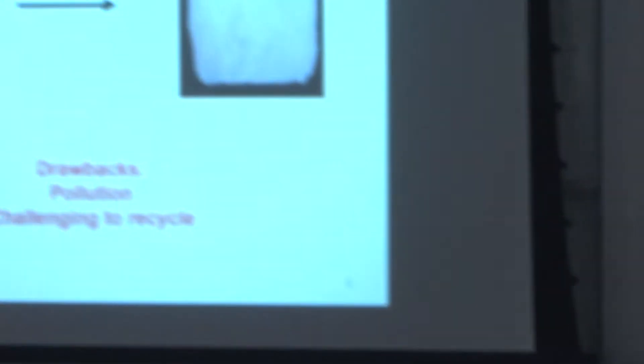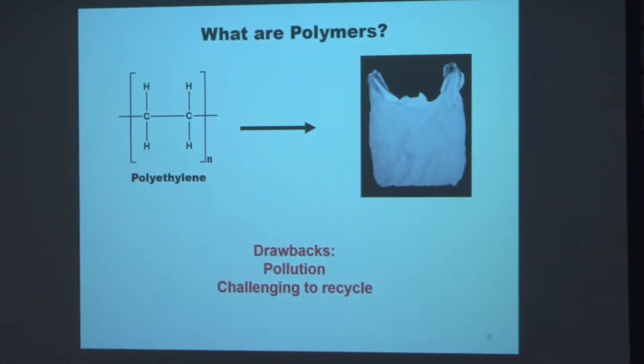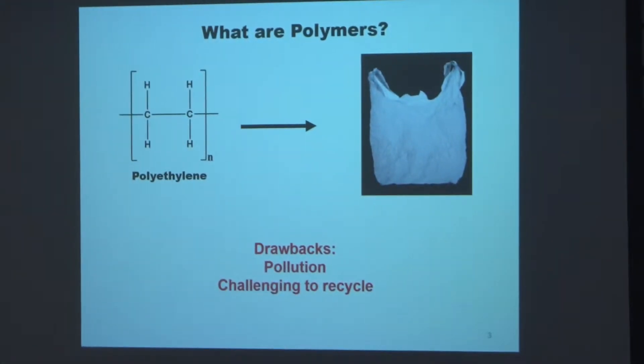They're found in the tires of our cars, in our chewing gum, and recently today I saw a floating plastic bag. For example, polyethylene forms plastic bags, and they tend to float around a lot, and they generate a lot of pollution, and that's one of the major drawbacks of polymers. Why are they such a problem? Well, because they're challenging to recycle. Part of this challenge comes from the fact that we can't actually very efficiently break these covalent bonds that form the polymer to get our monomers back. The other thing we have to do is disassemble this entangled noodle network we've made.